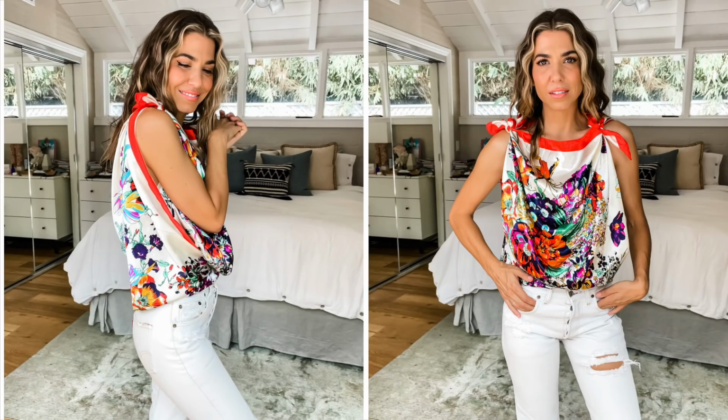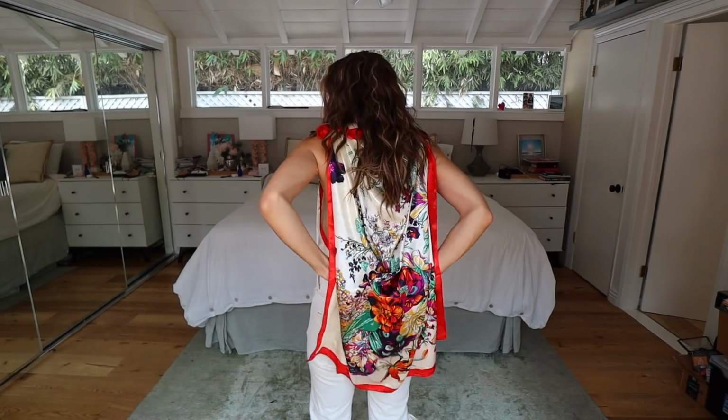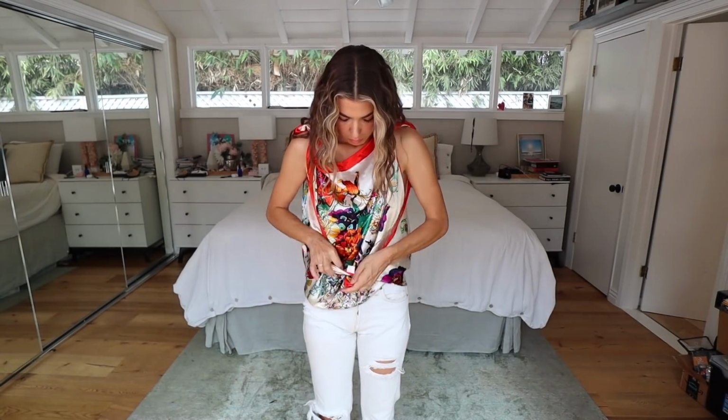All right, here's another really fun top. This is sort of like a square neck wrap top. You are going to take the two scarves and tie them together in the corners. Put your head through that hole so that you've got a tie on the right shoulder and on the left. Now grab the front of your scarf and tie it around the back, and the back of your scarf and tie it around the front.